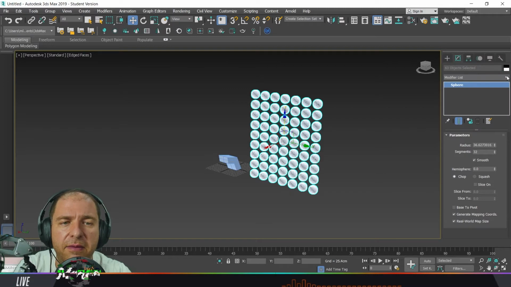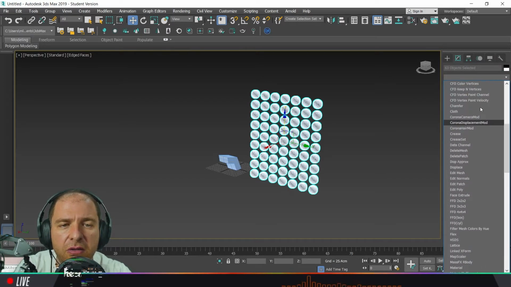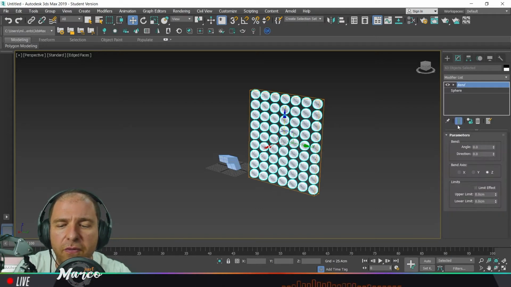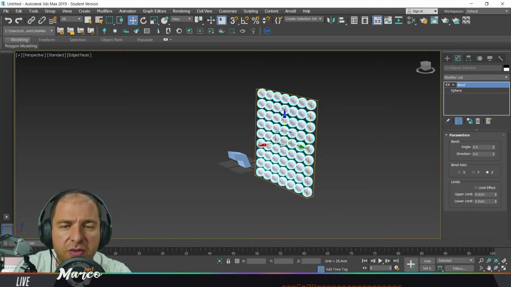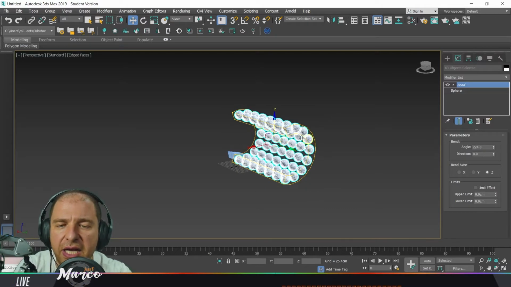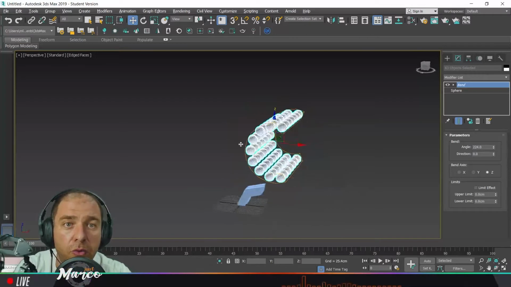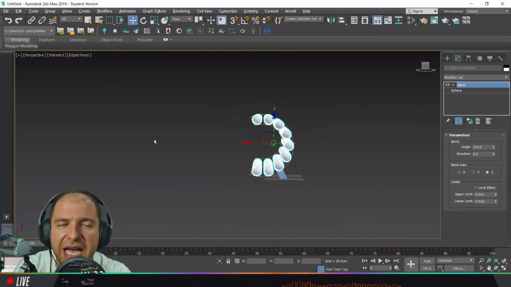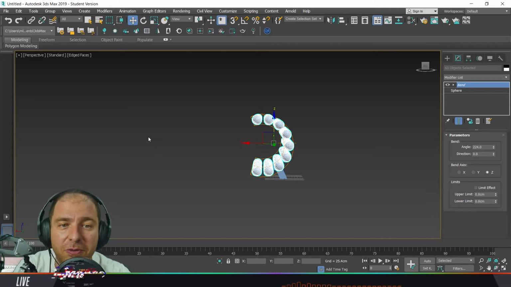And if I apply a modifier like bend, what happens is that all my objects will be deformed, assuming that they are one only object with their pivot point in the middle here, so they will work like that. And again, I can also choose not only to apply bend to multiple objects, at the same time I can also apply bend multiple times to multiple objects.